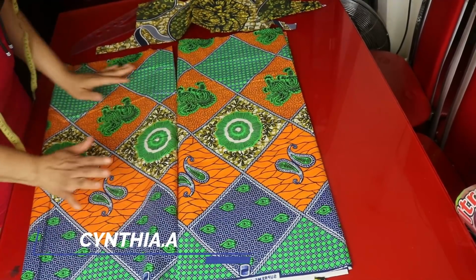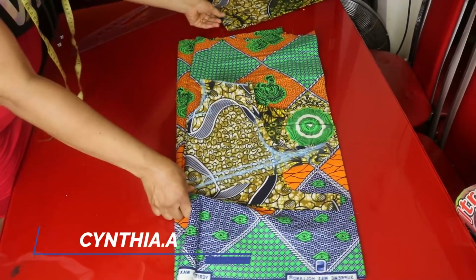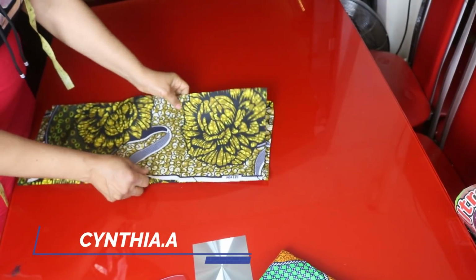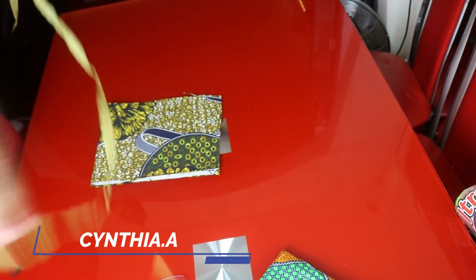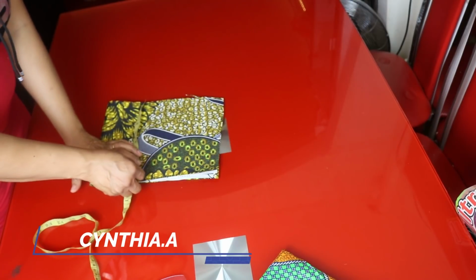So the back is also 50 inches, but I added about 3 inches in the zipper allowance to the back side. We'll be cutting out the sleeves. I will cut the 2 together. So I'll fold my fabric into 2. I'm making a short sleeve. The length of my sleeve is 8.5 inches.